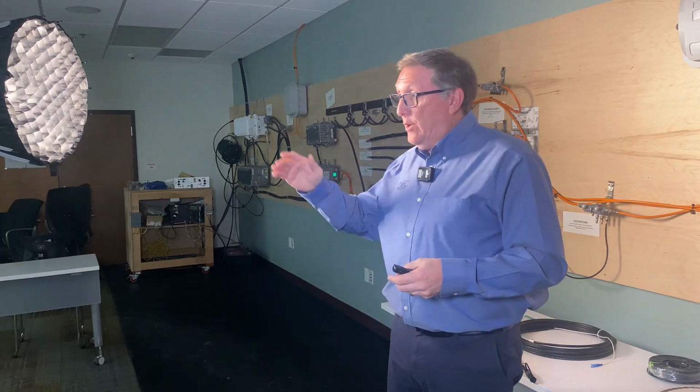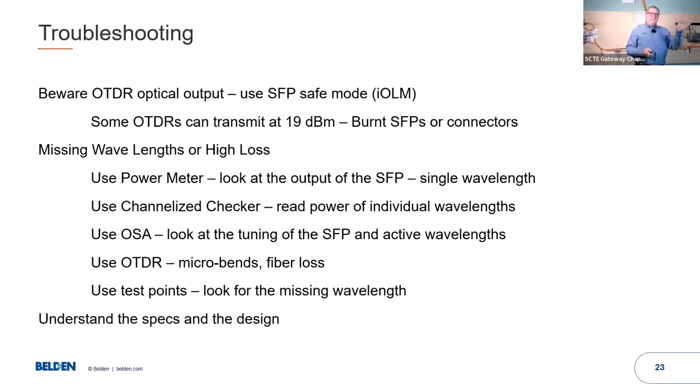As long as you're on the output of a mux, you should be good because it's still a single wavelength, and those things work all fine. Optical spectrum analyzer is just what it sounds like. It's a spectrum analyzer that shows all the different wavelengths that are on a fiber. In the new environments we're getting into, those are really important to have.